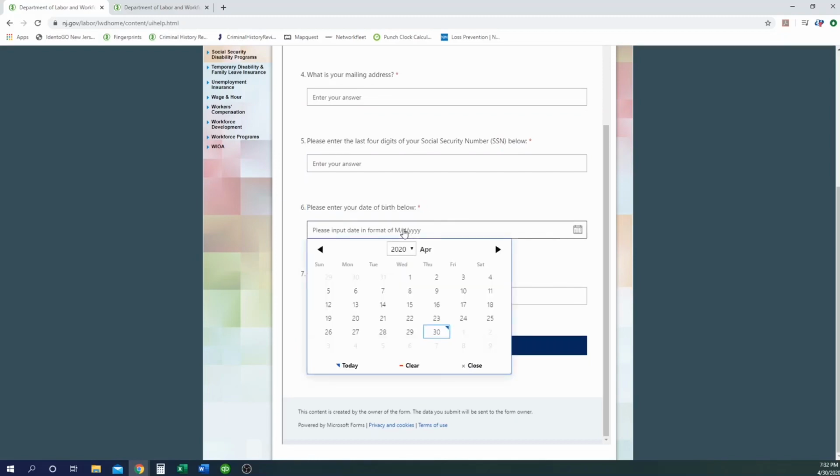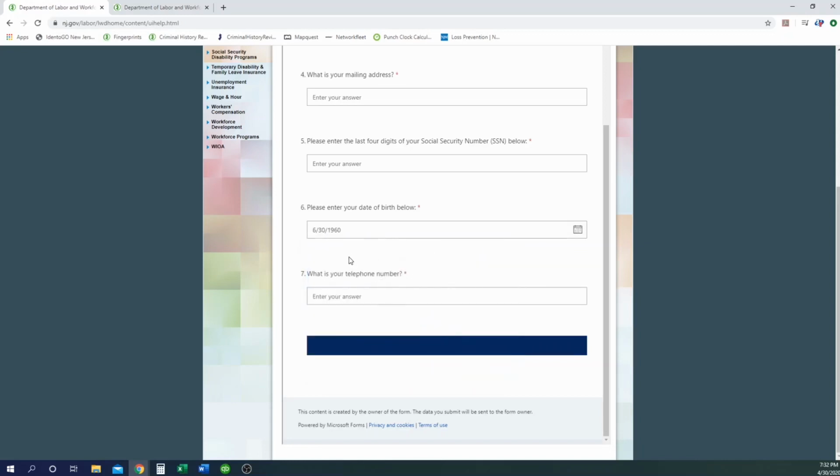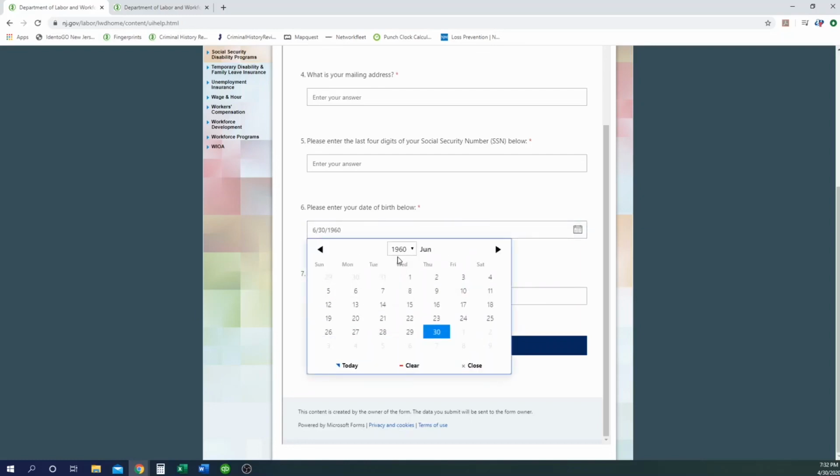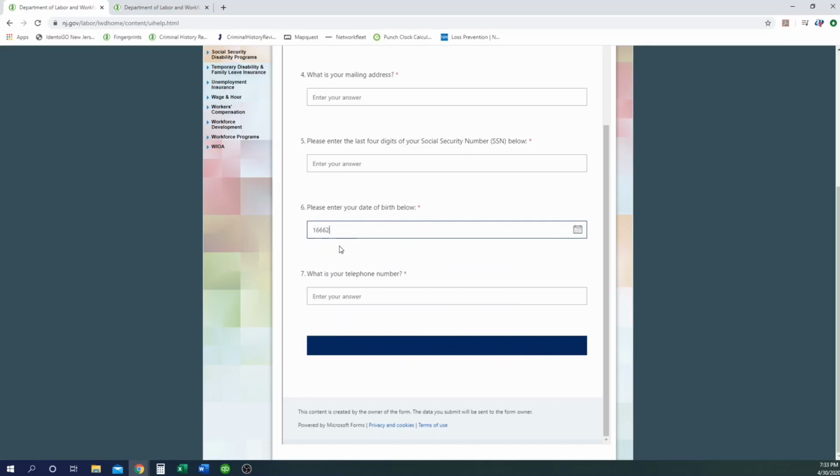Here in number 6, please enter your date of birth. You're going to have a big box that's going to open up. The first thing you have to look for is your year of birth. So you look for, let's say, 1960. We're going to put in, let's say, April. Let's put in July. You look for the date and it automatically populates. So you actually have to do it in that order: you put in the year, then the month, and then the date. You can't actually come in here and edit because it won't let you.